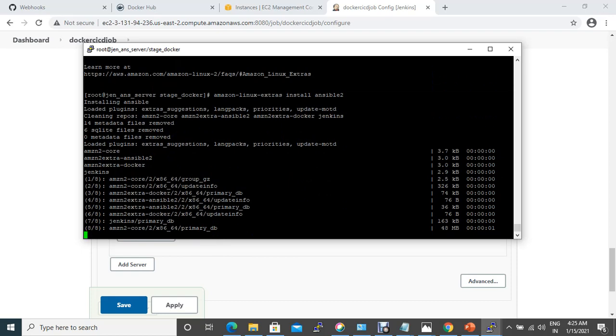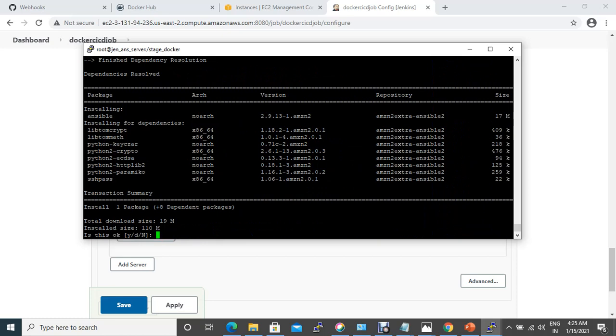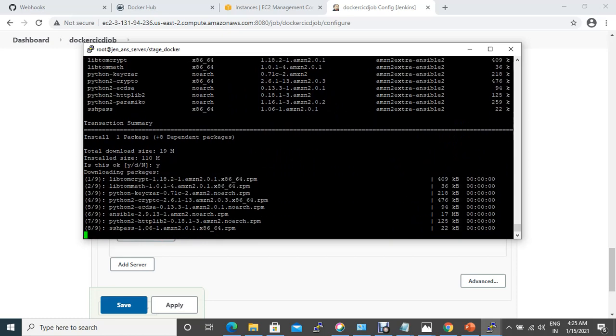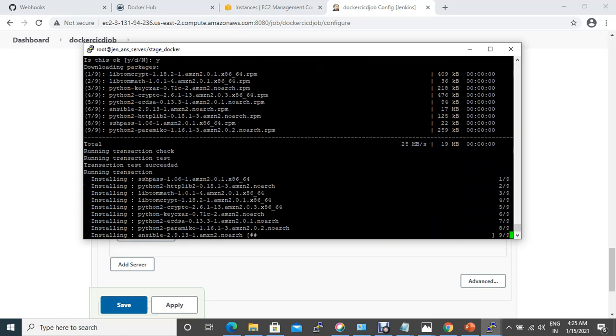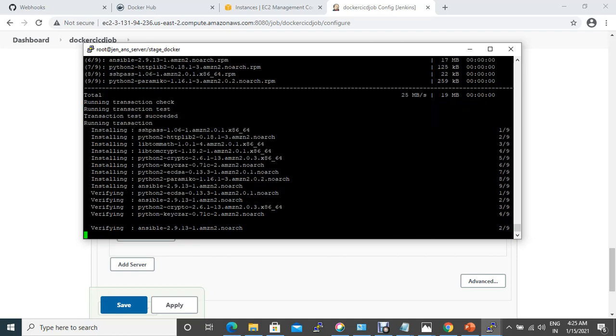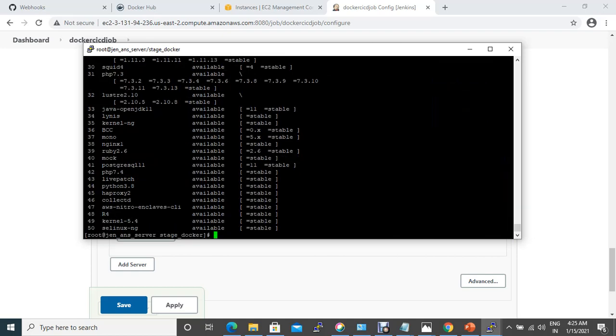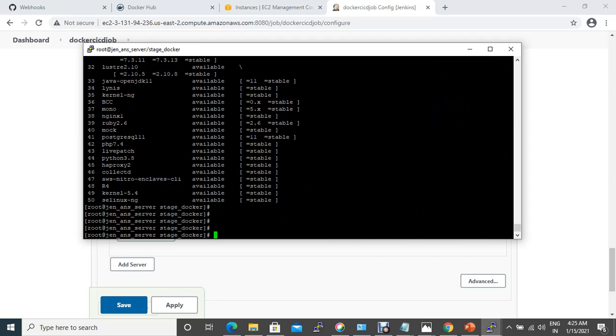Let's do it. Okay, it's installed. So let's see systemctl status Ansible.